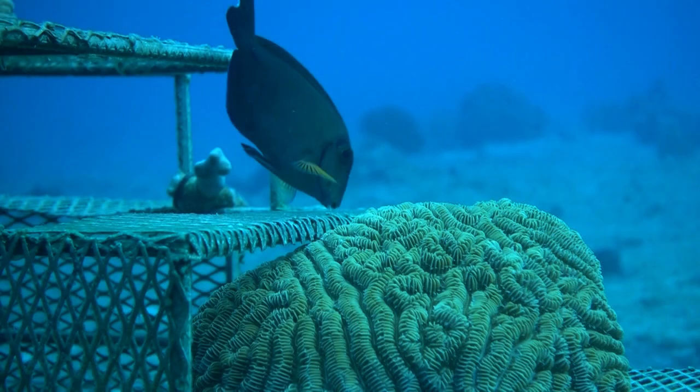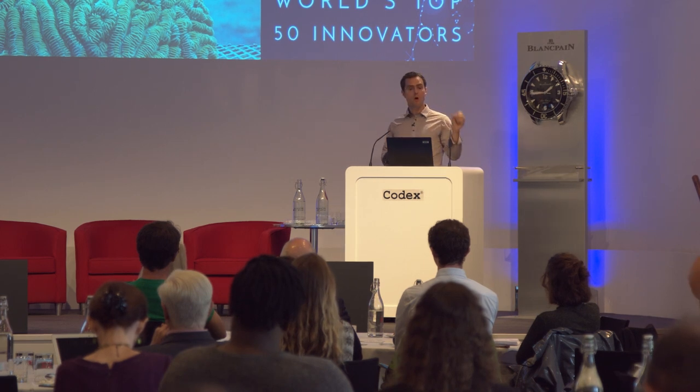So moving on, this is roughly how a project might start. This is an installation in Cosmo. So you start, you put down your steel mesh. If you see fragments of corals that have been damaged from previous storms or something like that, you might attach those onto your reef. And in addition, we're working very closely with a lot of coral hatcheries around the world. There are groups in Bermuda, Bahamas, and obviously in Mexico, and frankly everywhere nowadays, who are growing corals from small polyps. And we're working very closely with them.